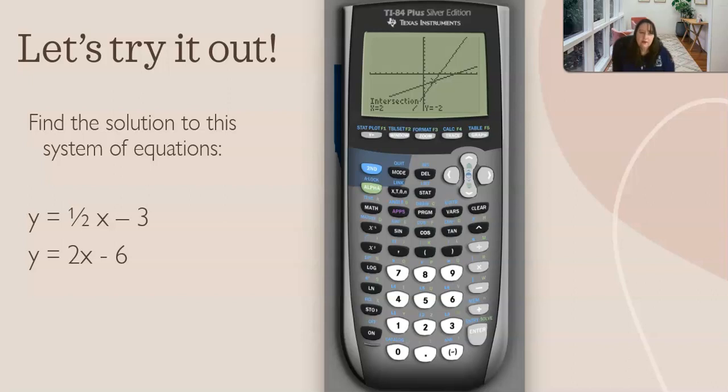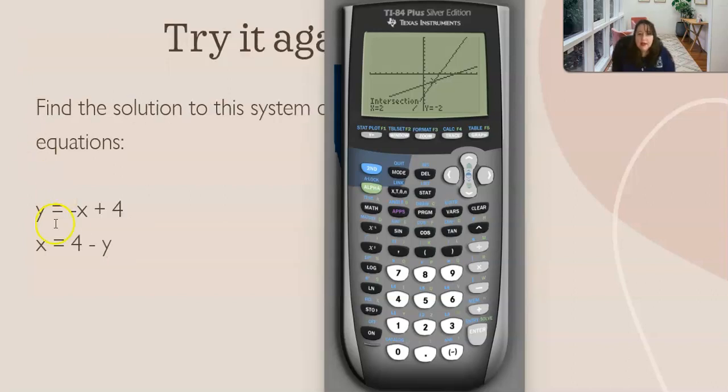So let's try another one. What if I have something, again, pretty simple, right? So we're going to clear that off. I want you to try it with me, or if you want to, pause the video and see if you can do it. See if you come up with the same answer I do. I am going to hit this negative, because that's going to have a negative in front of that x, with the x, and then I'm going to hit plus 4. Enter that.